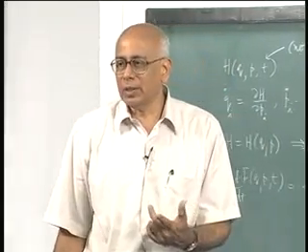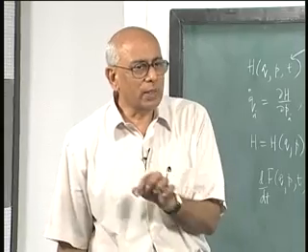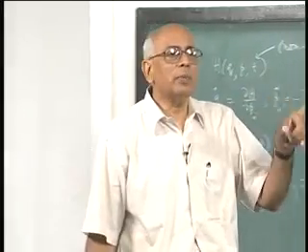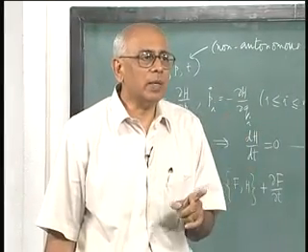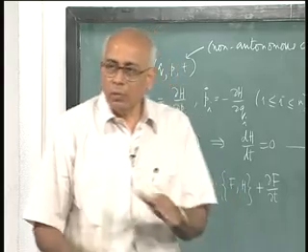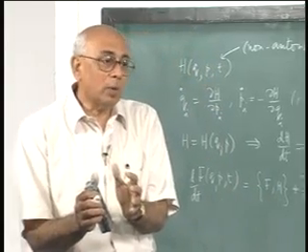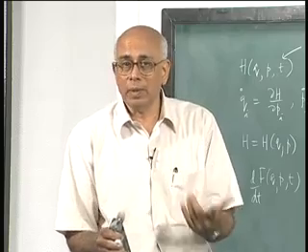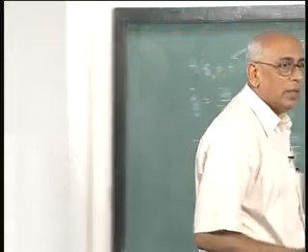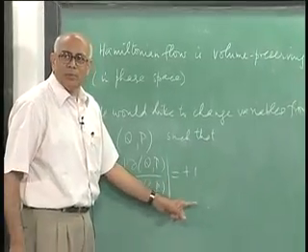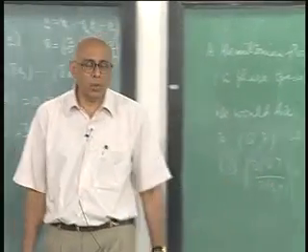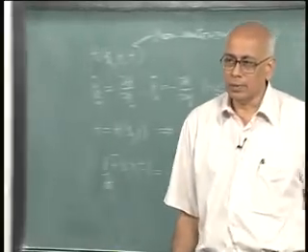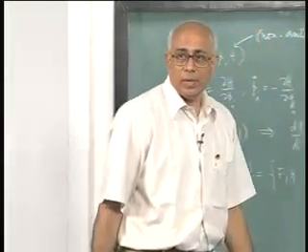Suppose in 3 dimensions you start with a set of coordinates x, y, z, and I choose a new set: x prime is minus x, y prime is minus y, and z prime is minus z. Then a volume element does not change in magnitude, but the product dx dy dz is minus the product dx prime dy prime dz prime. It changes orientation. I would like to make it +1 for reasons which are not clear right now, but we will impose this. Orientation should also be preserved. That is the first thing I would like to have.